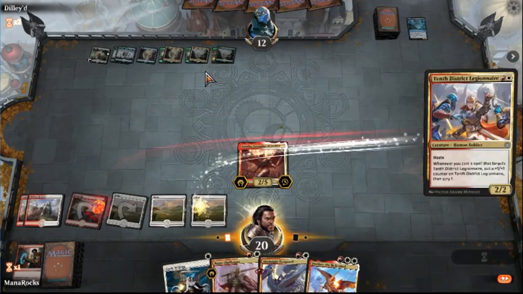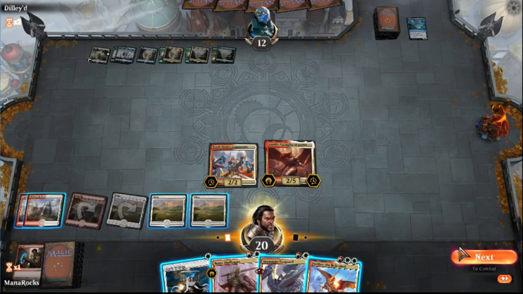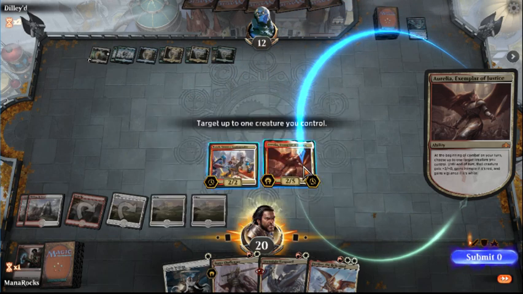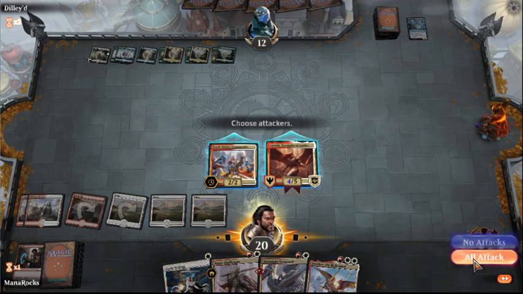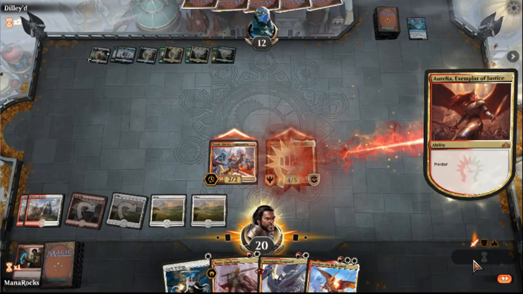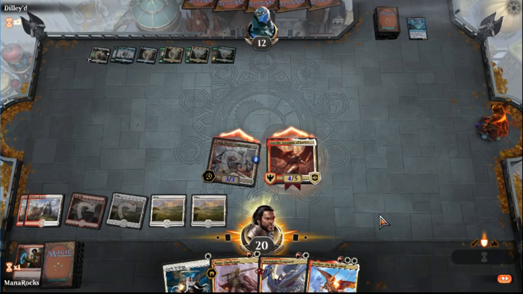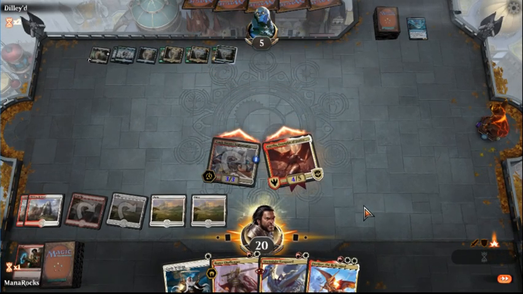Probably playing 10th District Dude. We'll go ahead and pump Aurelia. Attack for 7. Could make it 8. Not quite enough. And I'm going to play Feather here.